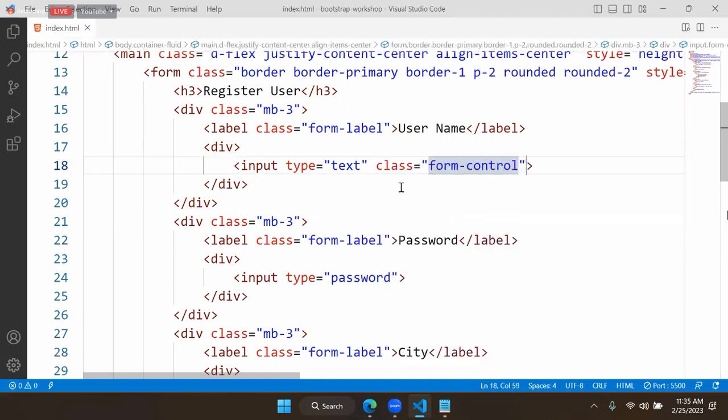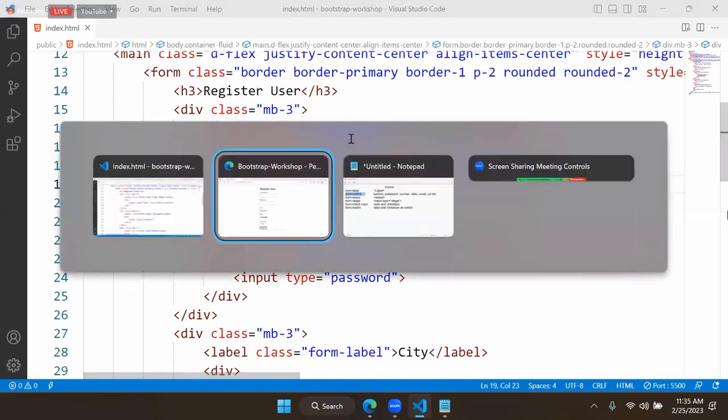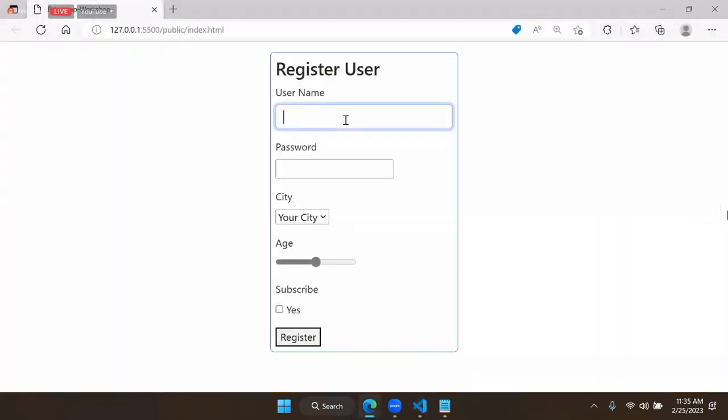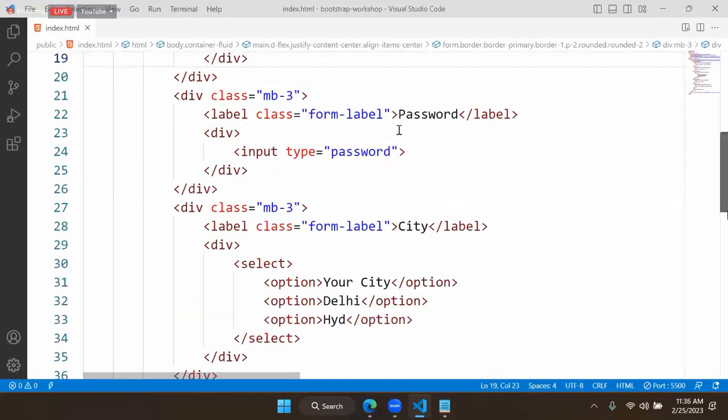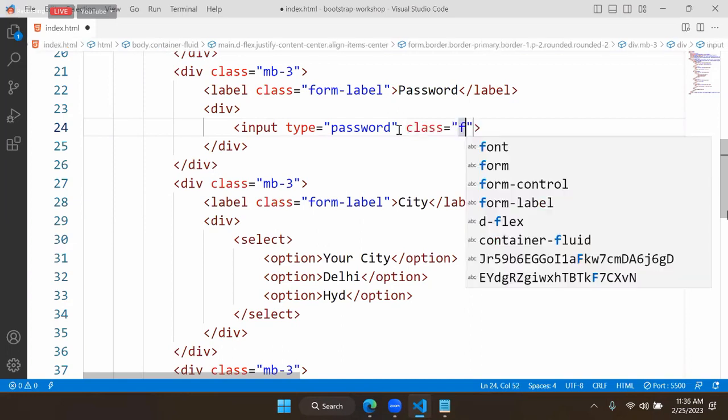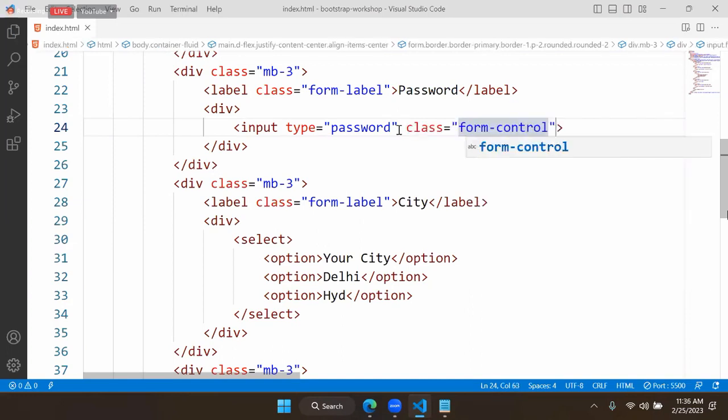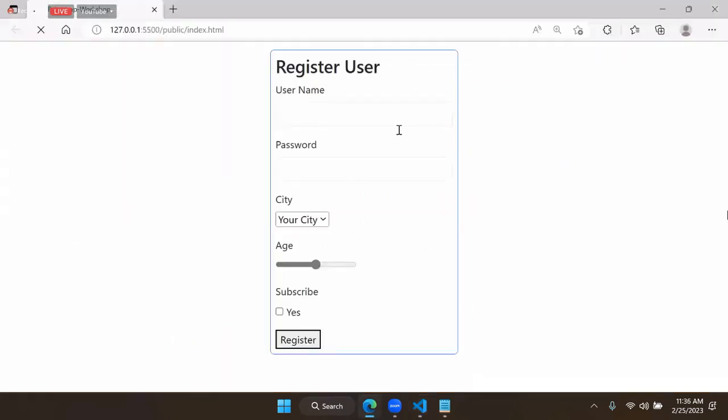And you can see that this text box changes a little bit now. That is how a text box looks. Now I will add the same for password also, form-control, and it is displayed like this.